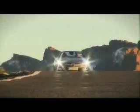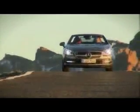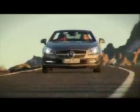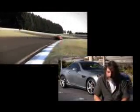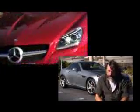But a roadster is about more than just straight-line speed. It also needs to know its way around some Spanish curves, and here the new SLK truly comes into its own. I think it's a much improved package. It seemed to me to be dynamically better. It seemed tauter. The steering again and the nose of the car, pointing the car into bends, turns. It's really sharp. The car feels planted, and that's what impressed me about it.